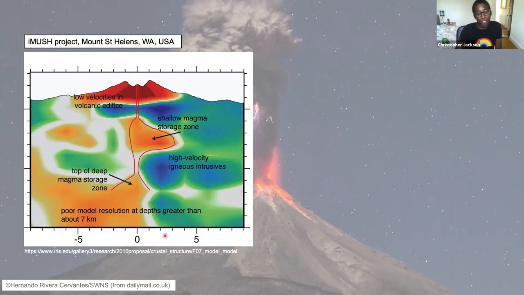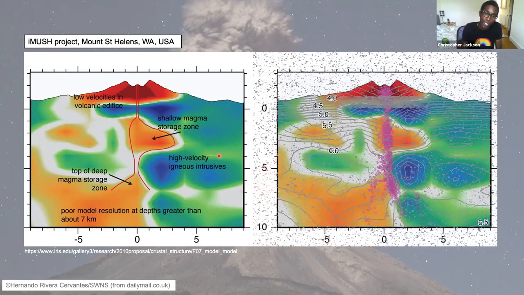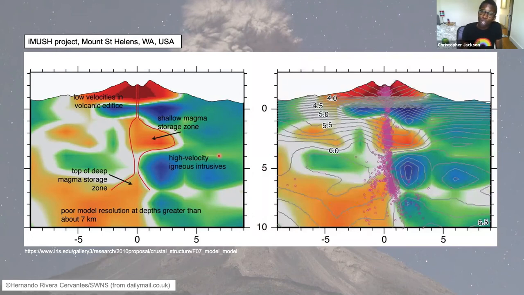Just for scale, this is 5 kilometers here. The vertical scale is the same. So we have this very broad, fuzzy picture, which we might try and enhance here on the right hand side by plotting on small earthquakes. So here you're seeing the purple circles are these small earthquakes, and they form because magma, as it migrates through the rocks, pushes them aside and fractures them, and it releases fracture energy, the energy in the form of earthquakes.